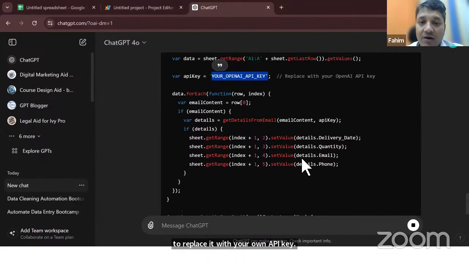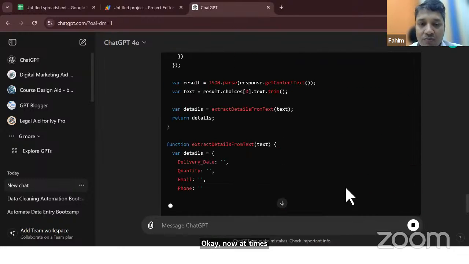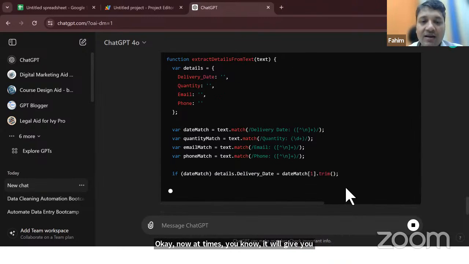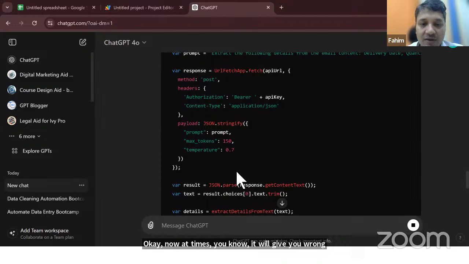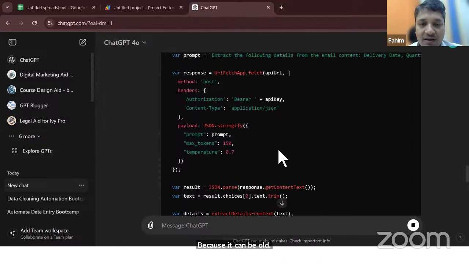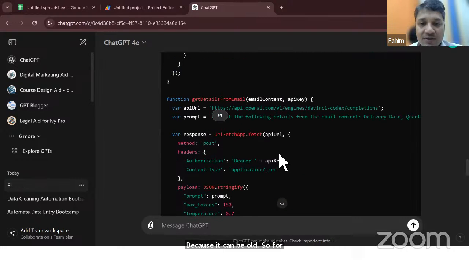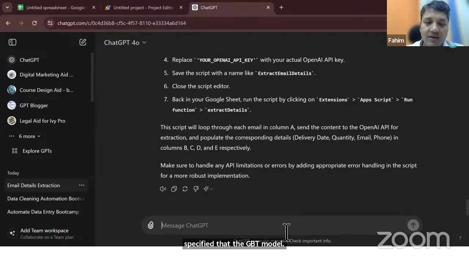Okay. Now, at times, it will give you wrong code as well. So you have to kind of make it correct, for example, because it can be old. Here it has not specified the GPT model. So I would say, are you sure about the GPT model version?